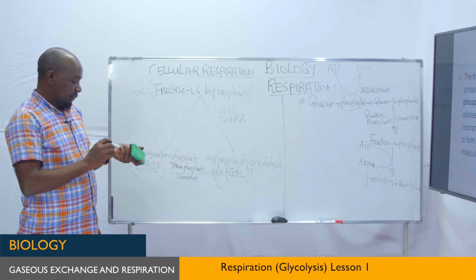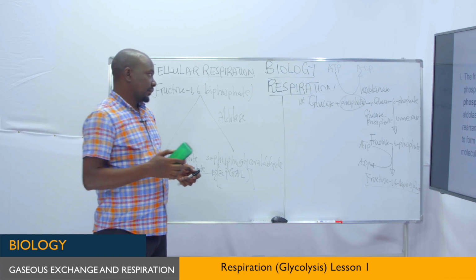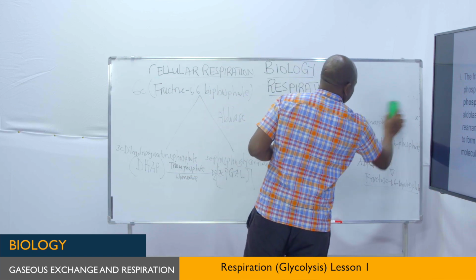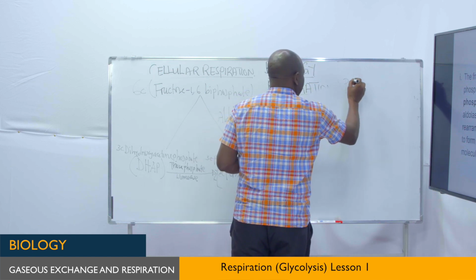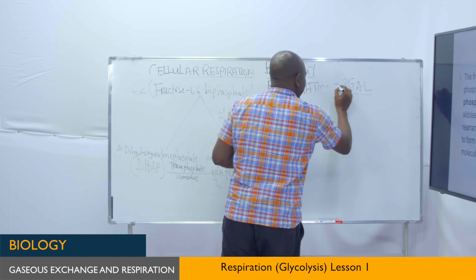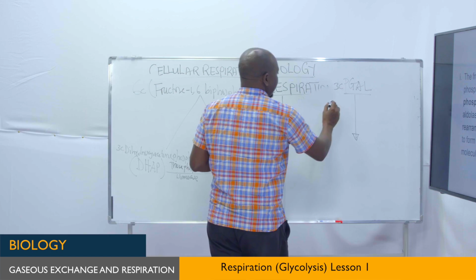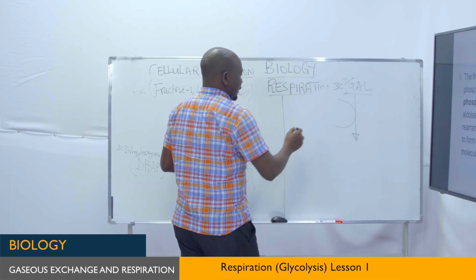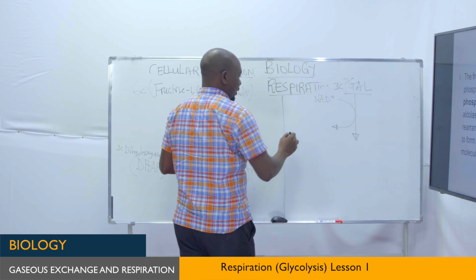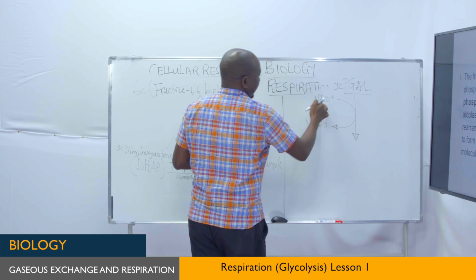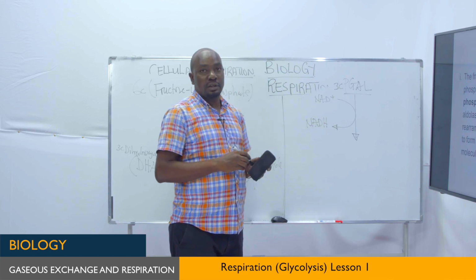After the formation of this molecule, it undergoes a series of 5 steps of oxidation. That is, the formed molecule, the PGAL, which is a 3-carbon compound, is oxidized. It is oxidized, meaning it undergoes hydrogen loss. And this hydrogen is taken by the hydrogen carrier, the oxidized NAD, to produce NADH, which we call the reduced NAD.